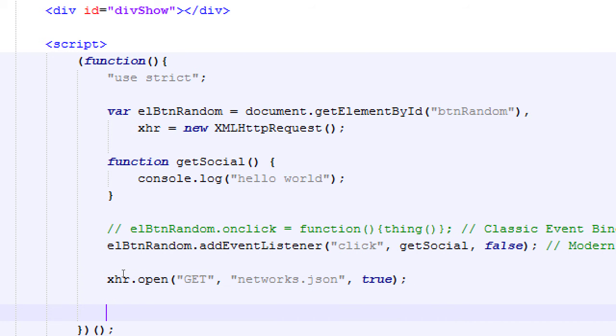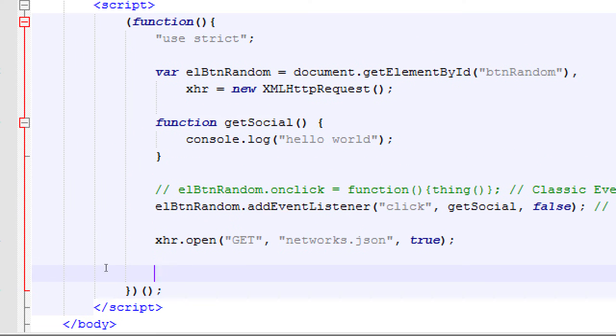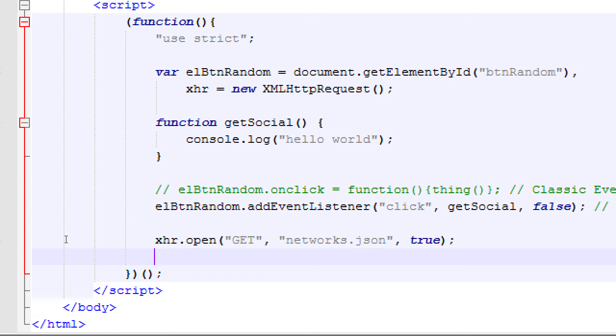So here we're trying to open a connection to a particular file. Even though it would seem that dot open is trying to open the file, what would actually get the data, so to speak, of the file is the next line, xhr.send, say null. We're not sending data to the file, but we're trying to connect to the file, and the send would do it. So we're not sending any data, null. We're just trying to connect to the file.